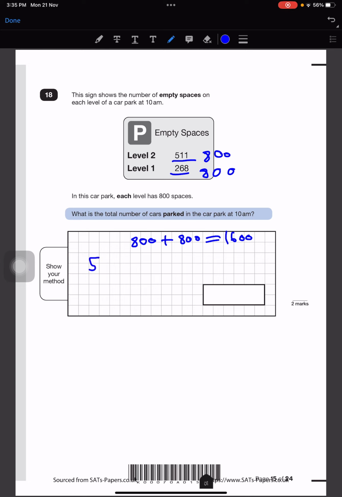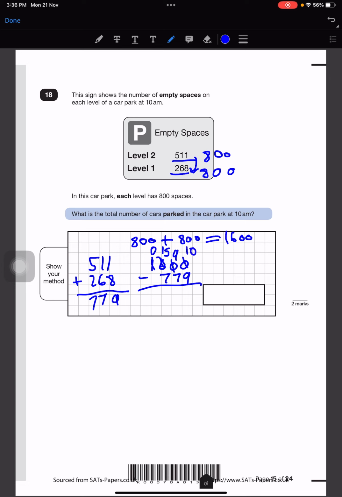And now what we're going to do is add both of these levels up. So 268, we're going to plus. Okay, so this will be 9, and this will be 6, 7, 7, and this will be also 7. So 779 comes, and then what we're going to do is 1600 and subtract 779. There we go. Now what we're going to do is we're actually going to borrow. This will be 0, this will become a 15 because it's going to give to its neighbor, and this will be a 9, and this will be a 10.